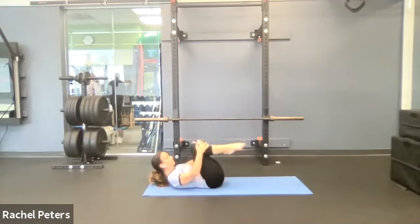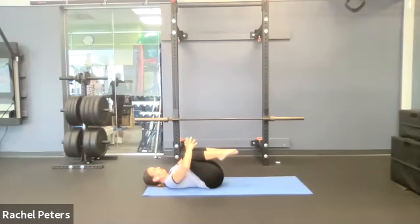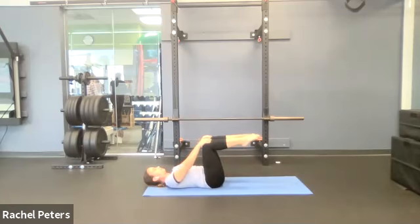We'll pull those knees into the chest, give them a hug. Let's curl that upper body down if it's been lifted, and we'll look over one shoulder. We'll look over the other shoulder. Take it right back to the middle. And let's roll our shoulders back and down as we bring those knees back up to tabletop position.